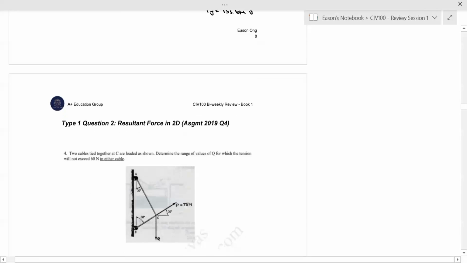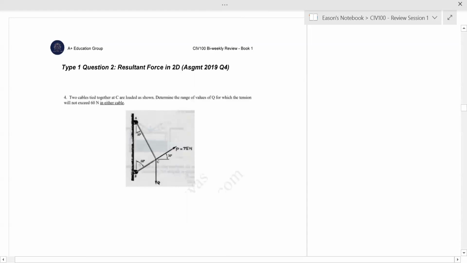The second question, I want to spend a little bit more time on the 3D, so I'm going to skip it, but I will release the solution later so that you can practice. A hint I'll give you is to be careful of the idle cable, right? That is what I mean by reading the questions very carefully. They give you directions on where you should start the problem and how to approach it. It says it will not exceed 60 Newton in the idle cable, right? So if you think about that, it should give you directions on how to proceed. Okay.